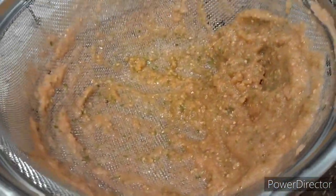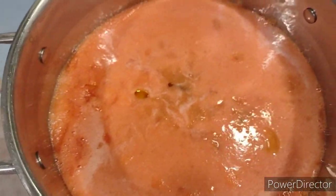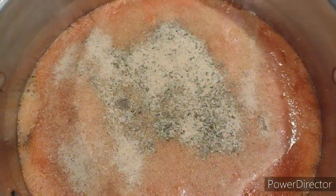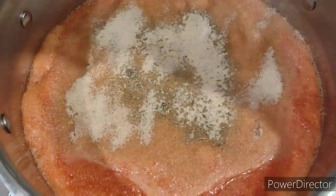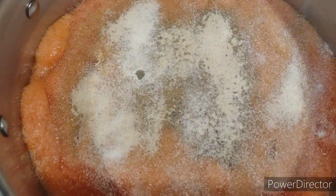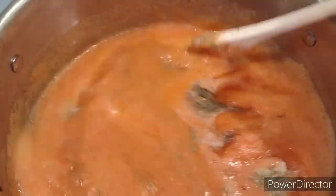Into a pot — that's the pulp that was left. I'm going to put in a little extra virgin olive oil with the heat on medium-high. You can add whatever seasonings of your choice. I added Italian seasoning, onion powder, garlic powder, a little bit of salt, and some sugar to offset the bitterness of the tomatoes. Mix all of that together and let it come to a boil.